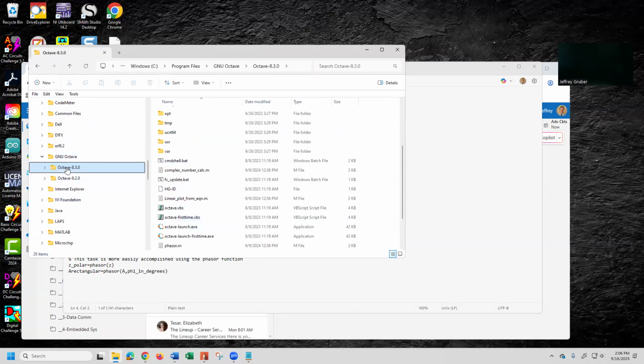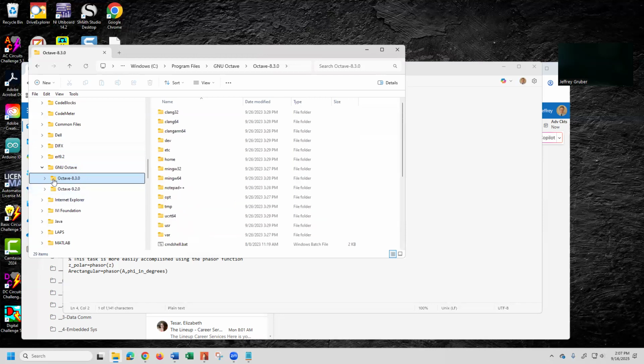I put them in 8.3. So Program Files, GNU Octave, and then you'll see, just put them in that bottom folder.